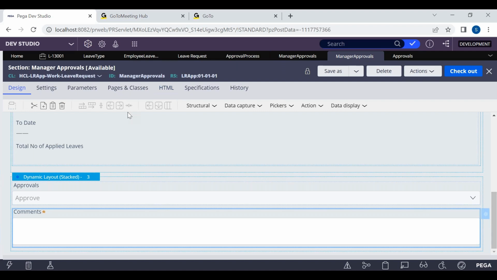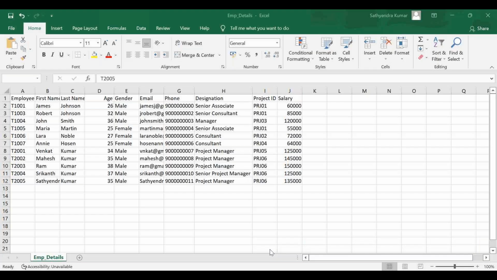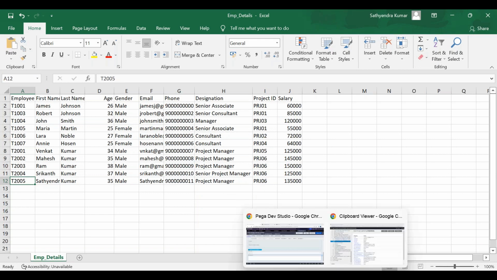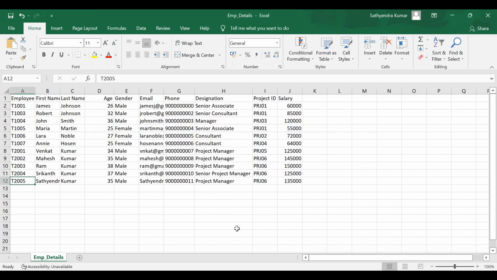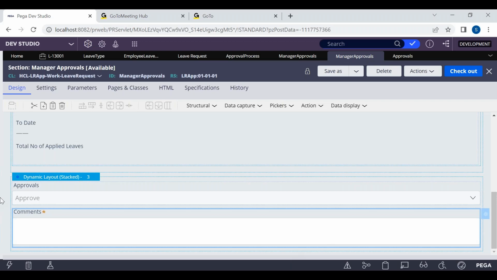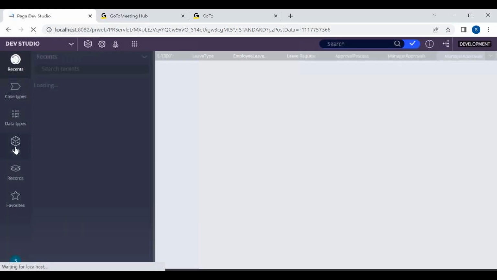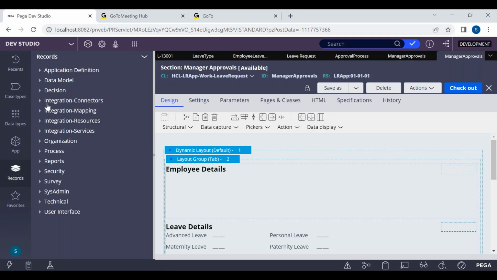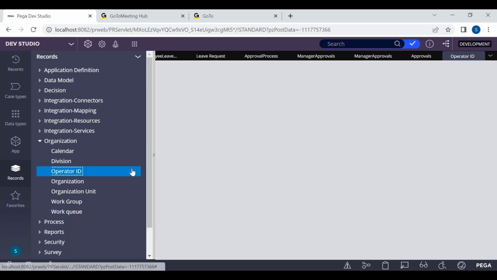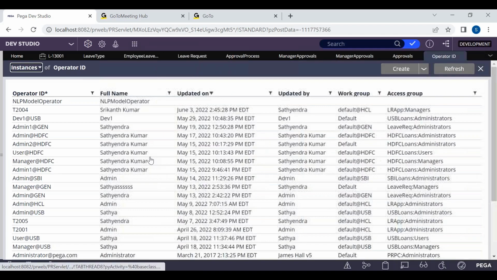Okay. So before that, we have to make sure we have this operator ID existing. Okay. So let's go to the PRJ06. So that is T2004. So this should be a manager operator. I think I already created that operator ID. Let me show you that.